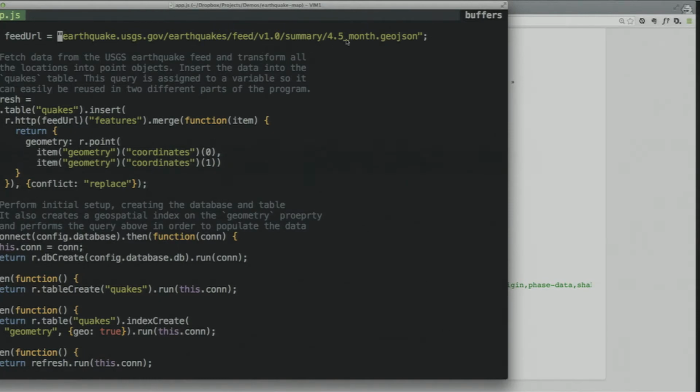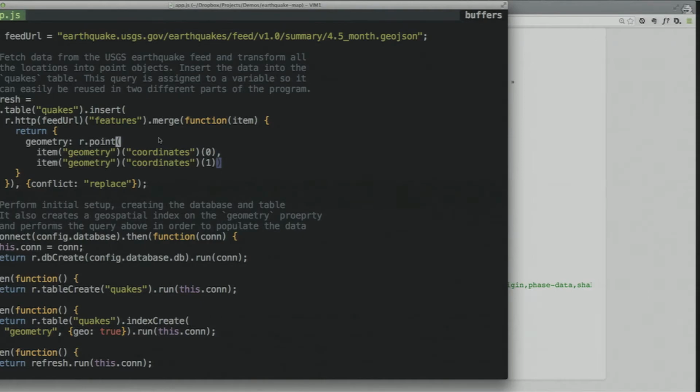And in RethinkDB, in our ReQL query language, we have this command called r.http. What that does is actually perform an HTTP GET request from the database itself. The database can be used to retrieve data. So we pass the URL from the USGS feed into that HTTP command. And then we take the features property, because it'll return an object with various things. We're going to pull out a property called features. And then we use the merge function here to perform a little transformation.